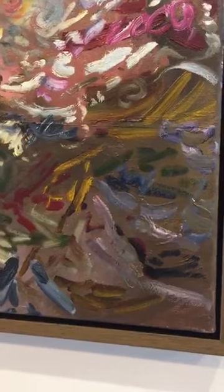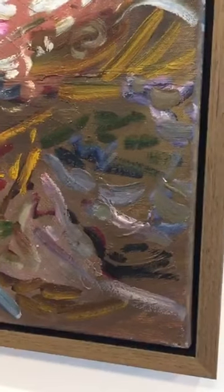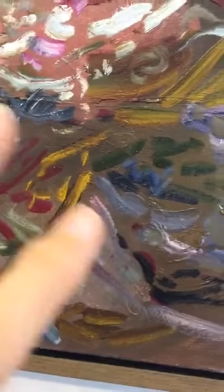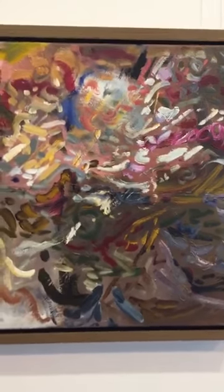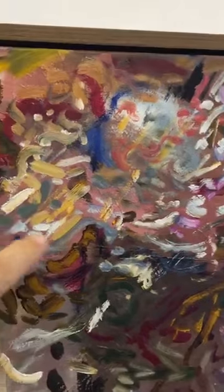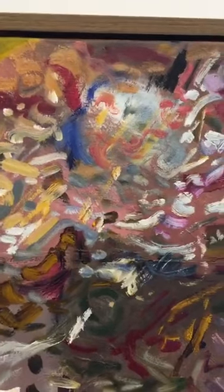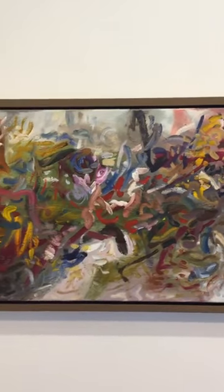There are some very subtle tonal variations in the dark section — all these colors are quite dark: dark green, dark blue, dark brown, dark purple. There's a lovely blending effect. In the lighter sections, all the light colors accumulate — a light pink, a light yellow, a light sort of gray-blue, and whites. By collecting together the colors in terms of light and dark tone, you get this particular composition.